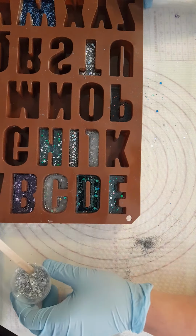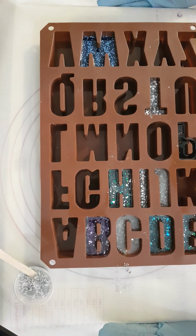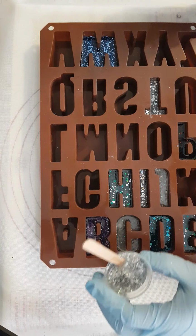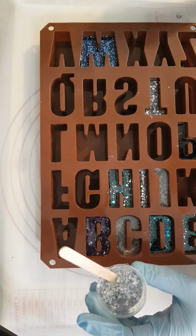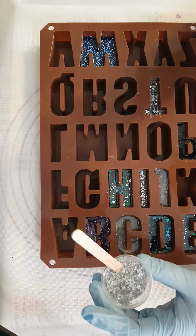So I'm going to bring my mold back. And I do have this on a piece of wood and a silicone mat, so I can move it out of the way when I'm done. I think I'm going to go ahead and do the N, and then I think I should have enough left to do the L.